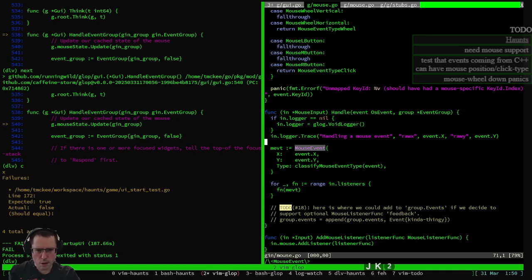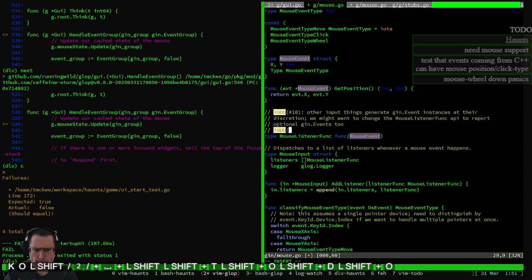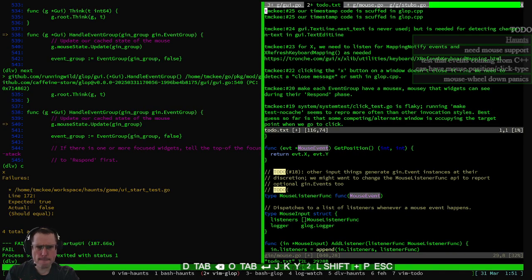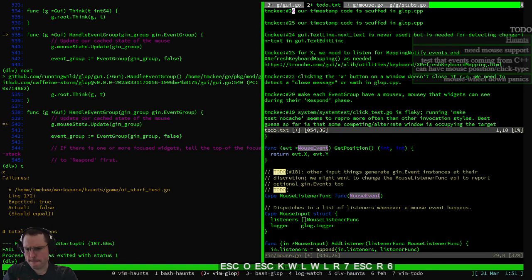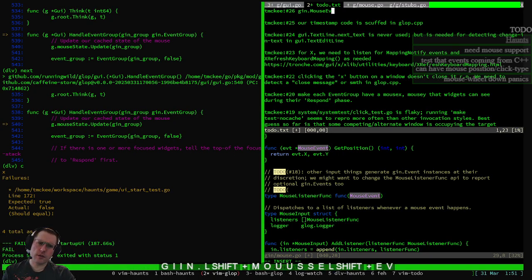Gin.mouse events need to distinguish between left, middle, and right.